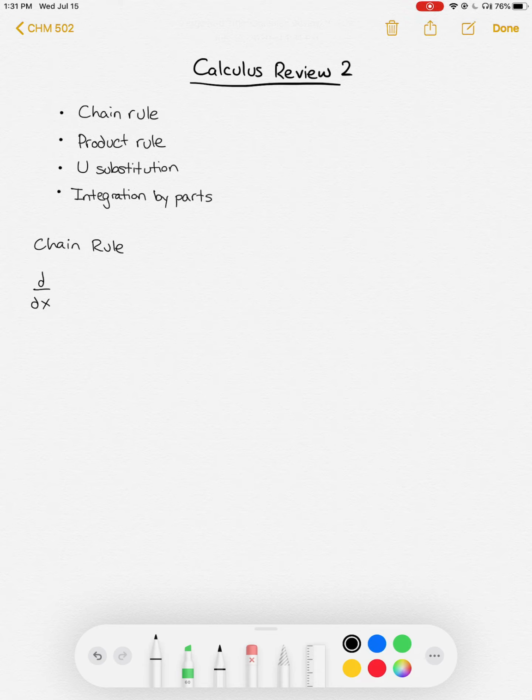If we're taking the derivative of some function with respect to x, but rather than being a function of x, that function is a function of u, another variable, the derivative of this is equal to the derivative of that function of u, as if it was a derivative with respect to u. And then we multiply that by the derivative of u itself with respect to x. So what does this look like in practice? We'll look at a simple example and then a slightly more complex example, but still relatively simple.